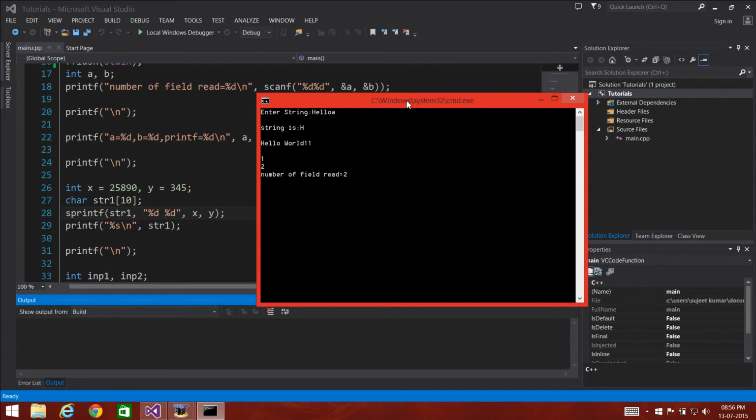As you can see here, the string is 25890 345. Since we had a space in between, that's why there is a space in between.